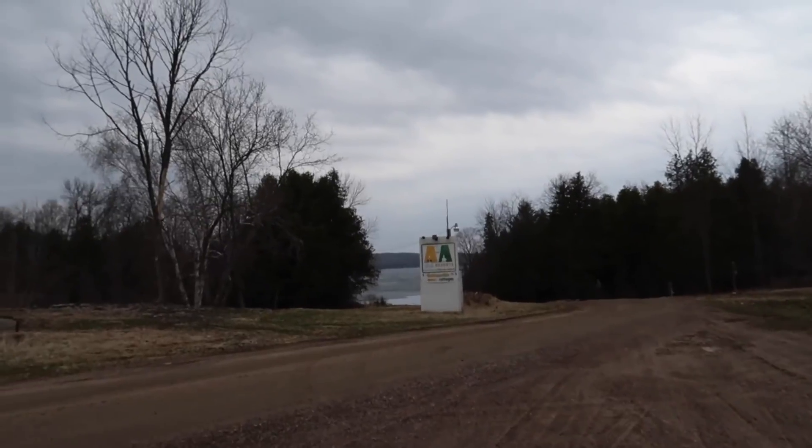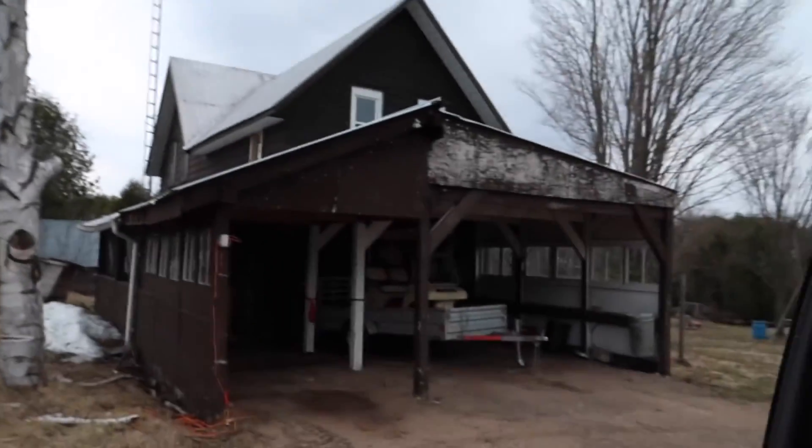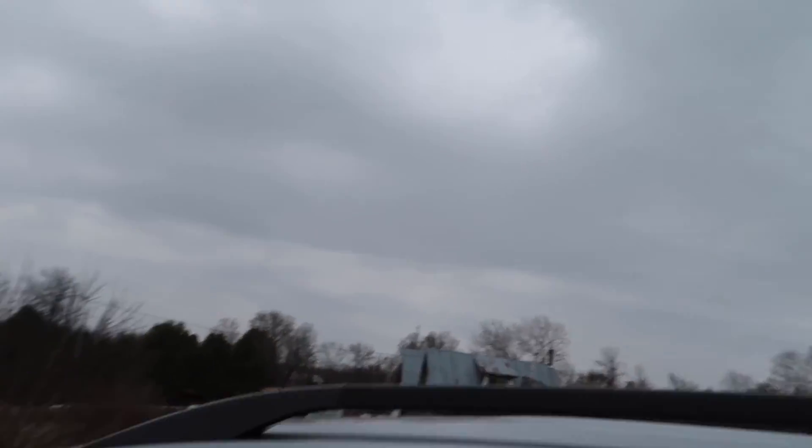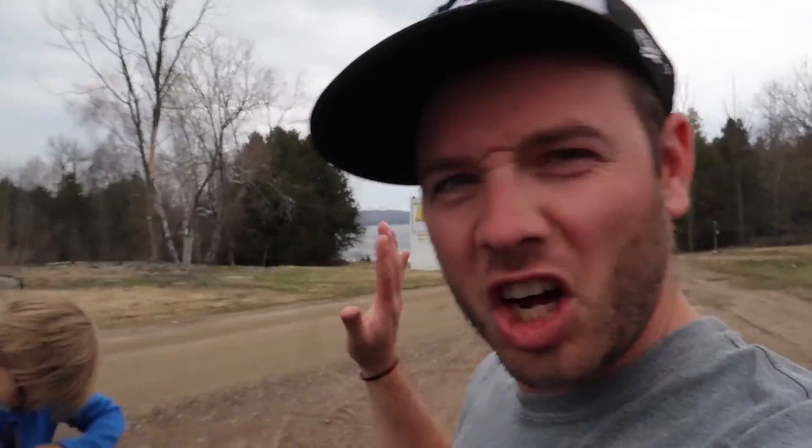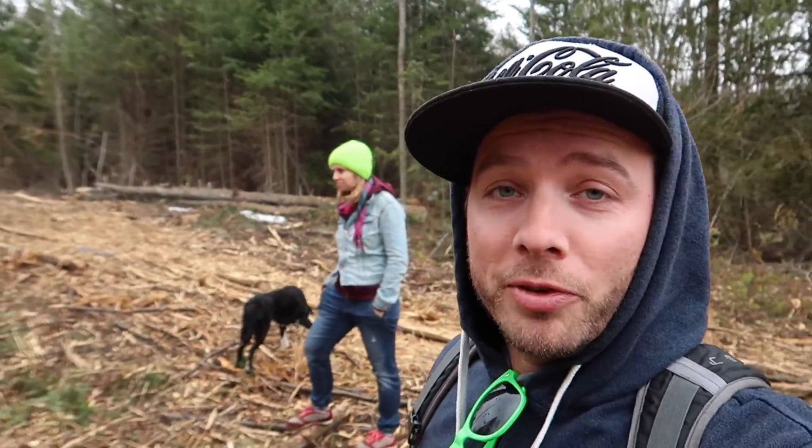In Killaloo, looking at a property here. Waterfront. It's got a house, a couple more buildings. Right across there there's a cottage campground thing. We're gonna go for a walk through the property. This section of the property is 45 acres just outside of Algonquin. This is like a marshy area. Back here there was just a beaver splashing around and Bo was in the water going after the beaver.